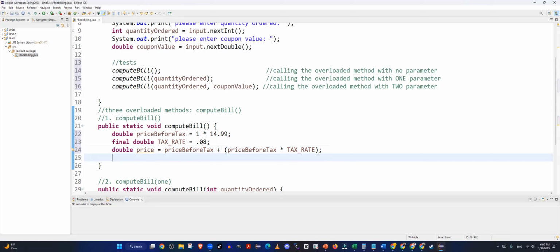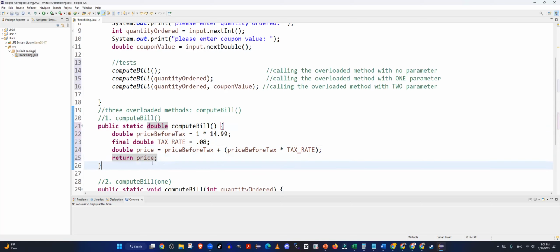Okay, now comes the actual thing. Look at the very last line: return the total. So you cannot display it inside compute bill. I have to make a fundamental change. This void needs to now be double, because I have to do a value returning function, and there should be a return instruction over here with the value of price.